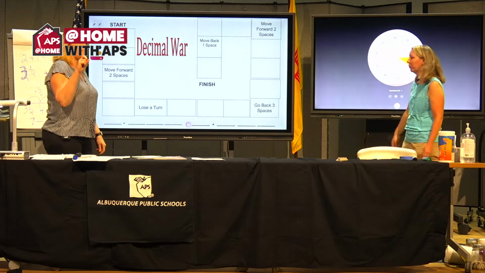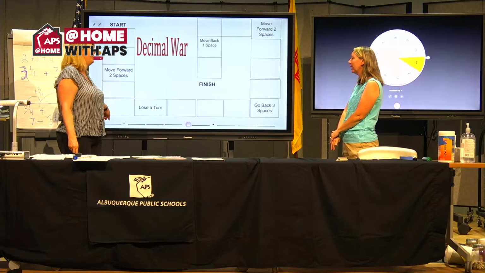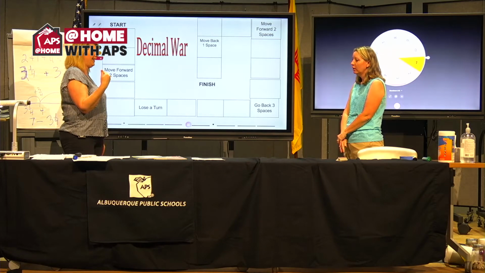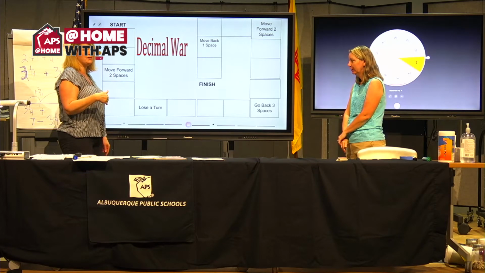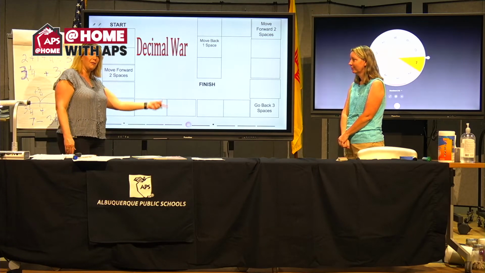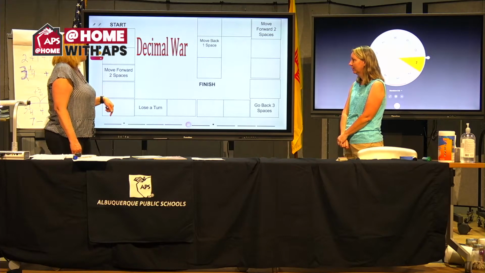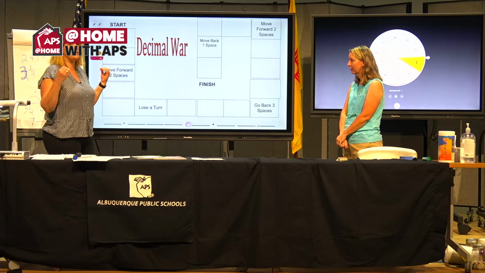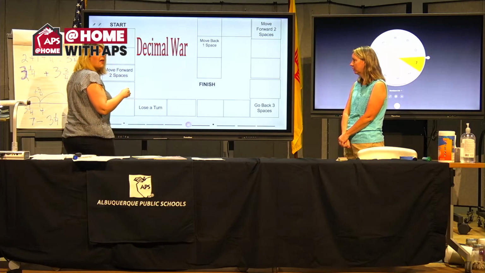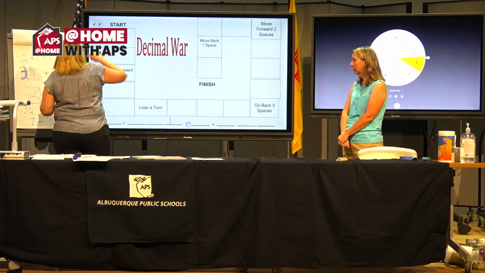She spin me a 1. Would I want to put that in my ones? Okay, so we can move it around. You can move it around, but once you place it, it is there. Okay, and we're competing against each other because whoever wins the round gets to roll the dice to move forward on the board. Okay, so she got me a 1. I'm going to put that 1, since this is a very low number and I'm wanting to build the biggest number I can, I'm going to put it over here in my thousandths place.